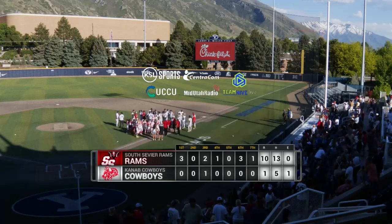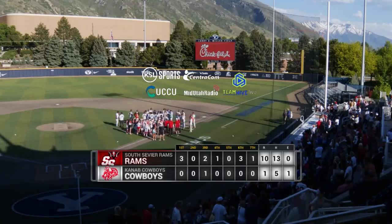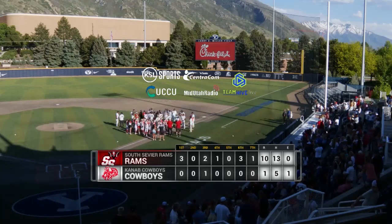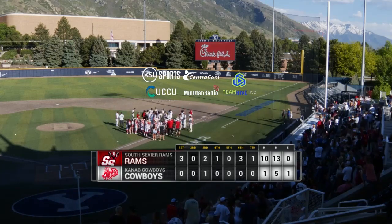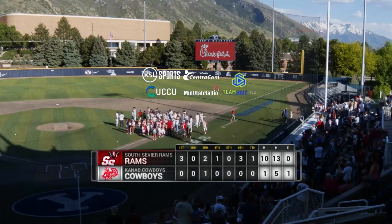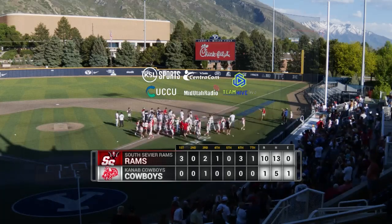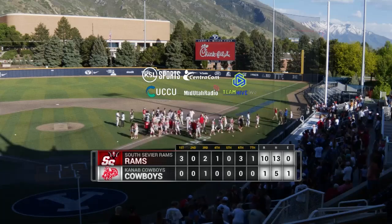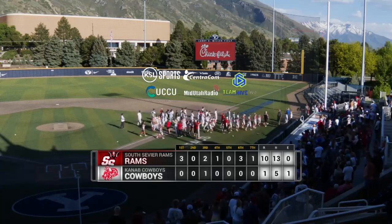But the other thing they did really good is they understand now, after 2 years of taking second place, playing on a big field, you can't hit those long fly balls. They're just outs here. Even when they hit those long ones today, they were on a line, so the outfielders couldn't run them down. They beat them deep. They beat them in front. They beat them down the lines, and they hit to all fields, 1 through 9 batters. Yes, they did. Very impressive performance here again by South Sevier.